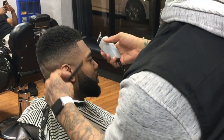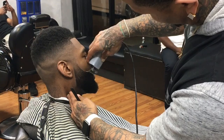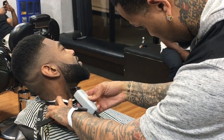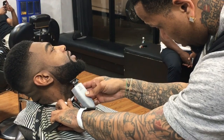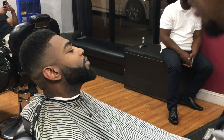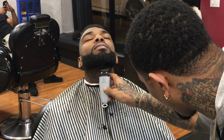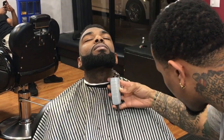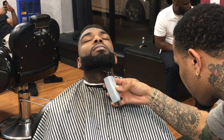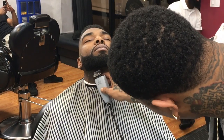And it's crazy because I got my magic clips, and once I saw how they work, I pretty much put my masters in my trunk, you know. Because what I'm doing right now, I would usually go do this with my masters, but it's a lighter clipper and it cuts just as precise. Now I'm hitting that front line up, and since I done tapered down the edges, it's an easy line.